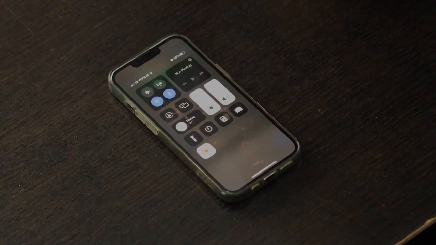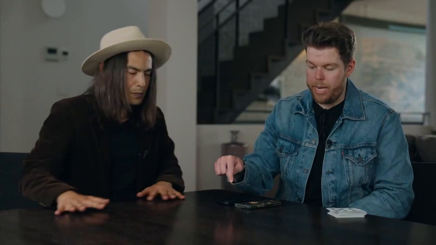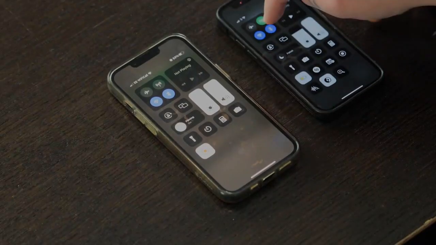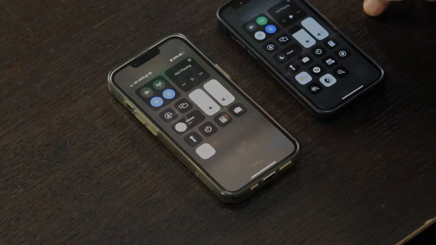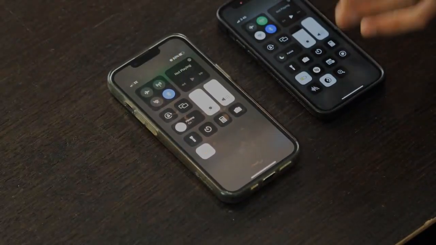The next one will be the Wi-Fi. So you would have another phone here, and you pretend to turn the Wi-Fi off on this phone. Yeah, as you click, it turns off on that phone. Exactly. This is exactly what I do. I will mimic all the actions I'm doing. I will use a different phone to do it.